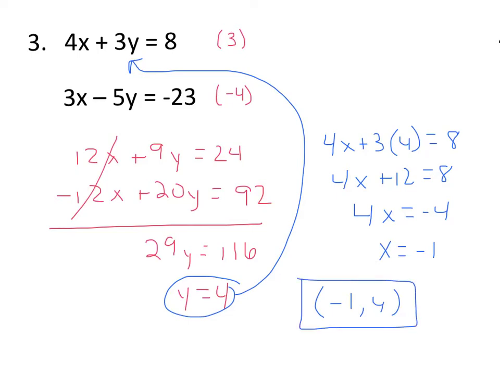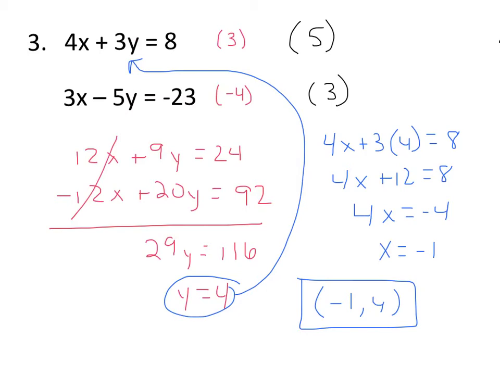Now, another option you have, if I come back up here and look at the original problem, is if you don't want to cancel out the x's, you can choose to cancel out the y's. To do that, I could multiply the top here by a 5, and I can multiply the bottom by 3, distribute it through, and still get to the same answer. So I take the 5 times all three parts, and then 3 times all three parts, and that will get me a +15 and a -15 in the middle, which will cancel it. Okay? All right, and now we're going to skip down and do the next page here.